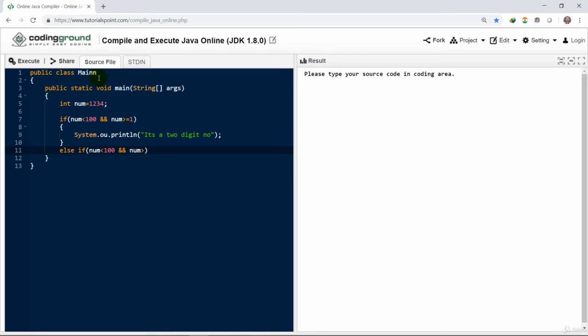Then we have an else if statement, which would check if the value of number is smaller than 1000 and greater than or equal to 100. So for any value from 100 to 999, the second block is executed, which will display that it is a three-digit number. Similarly, we could perform more things. If we replace the ampersand symbol with or, then either of the conditions needs to be true, not both of them simultaneously. Similarly, we could write different cases as well.